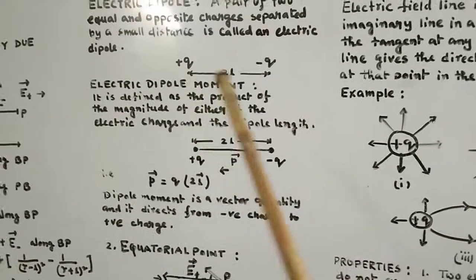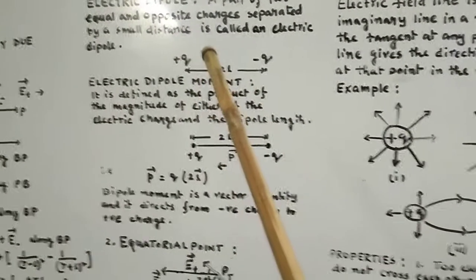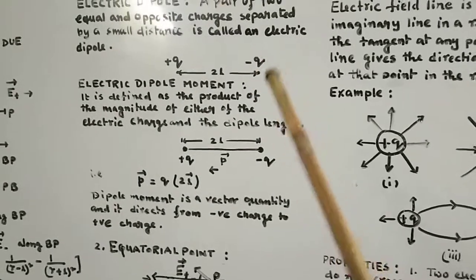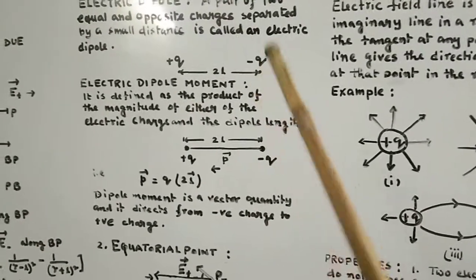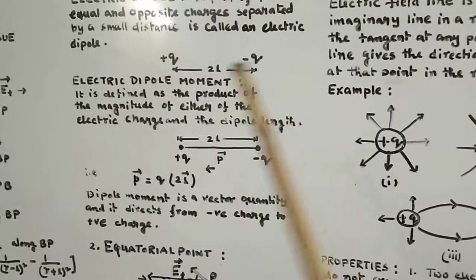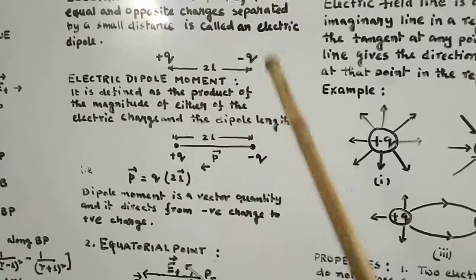In the case of an atom, the center of gravity of positive charge is what? The nucleus, where the protons reside. And the center of gravity of negative charge is nothing but the electrons within the atom. So if the centers of gravity are separated by a certain distance, that creates a dipole. But if they coincide, then it becomes neutral.